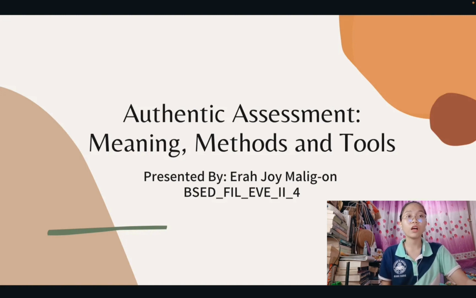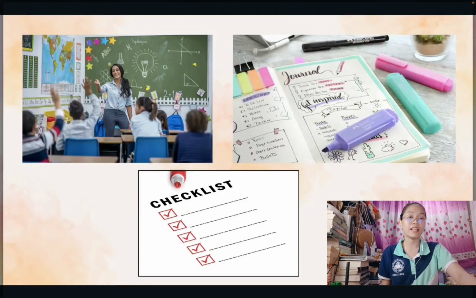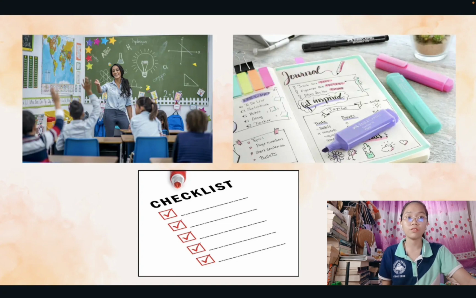Before we start our topic today, I will show you some pictures, which are examples of authentic assessment and non-test assessment. Now let's proceed. In the first slide, can you determine which this is an example of? Yes, you are right, this is authentic assessment. How about the second slide? This is an example of, yes, you are right, a non-test assessment.